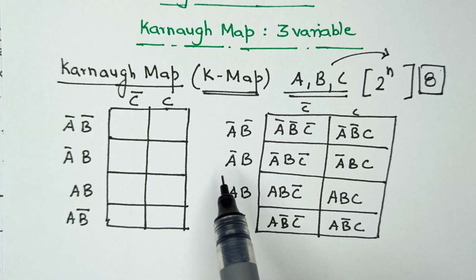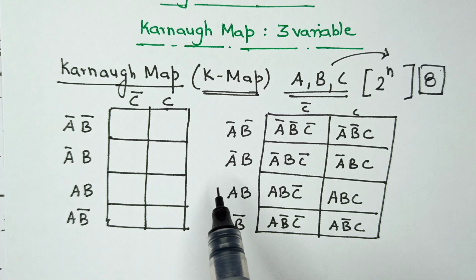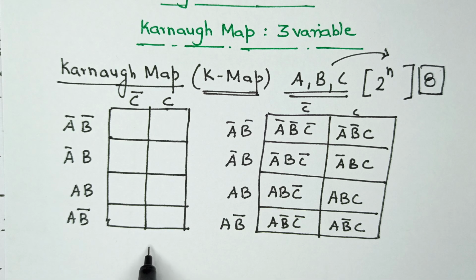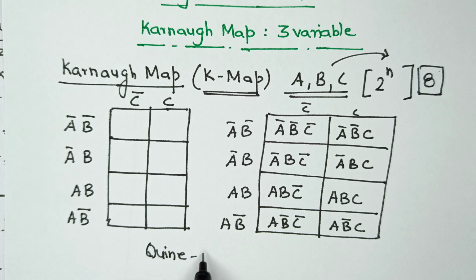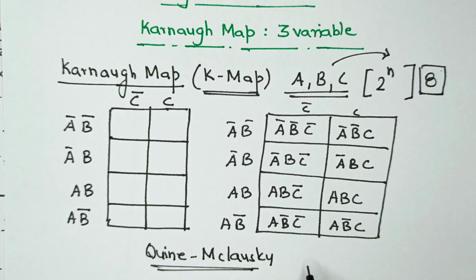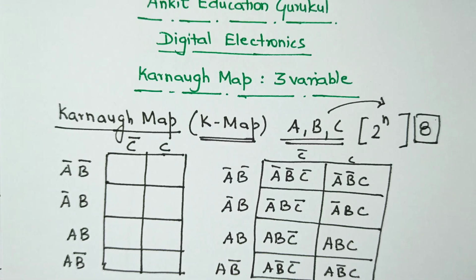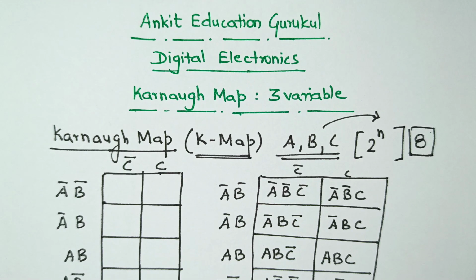Basically, 5-variable Karnaugh maps are pretty difficult to manage and explain. So for a higher number of variables, another method is used, which is called the Quine-McCluskey method. The Quine-McCluskey method is used for all the variables above 5, and the number of squares in a Karnaugh map is equal to the total number of possible input variable combinations. For 2 variables, the number of squares is 2 raised to the power 2. For 3, it is 2 raised to the power 3. And if we have a 4-variable Karnaugh map, that would be 2 raised to the power 4, that is 16.